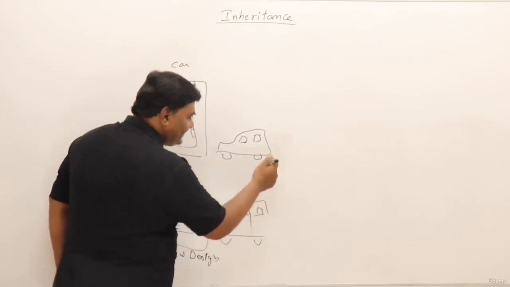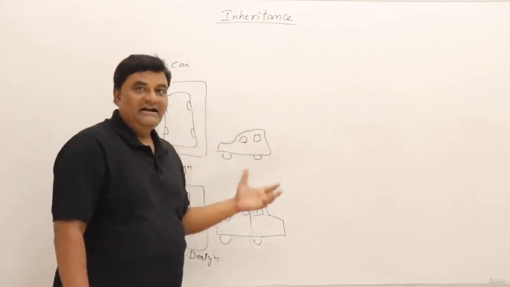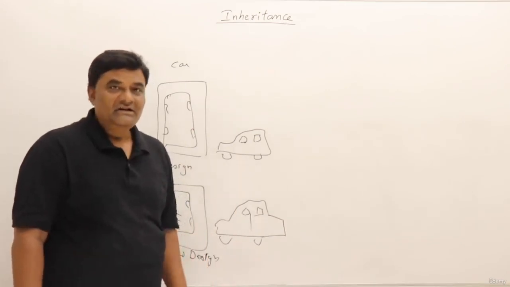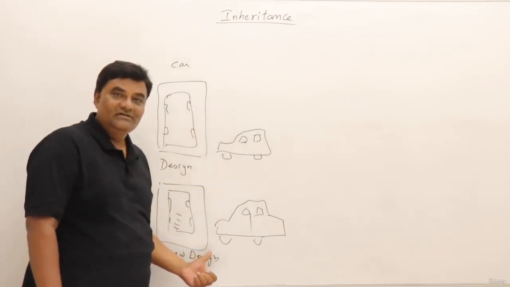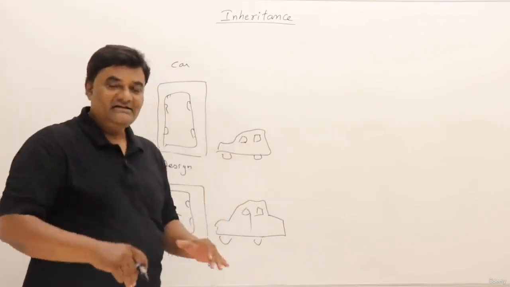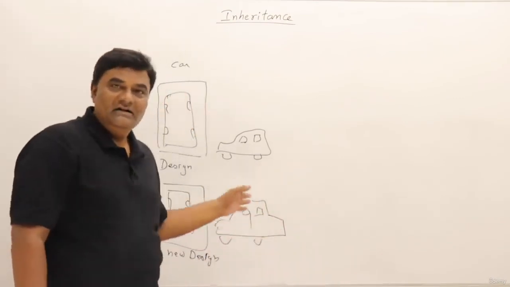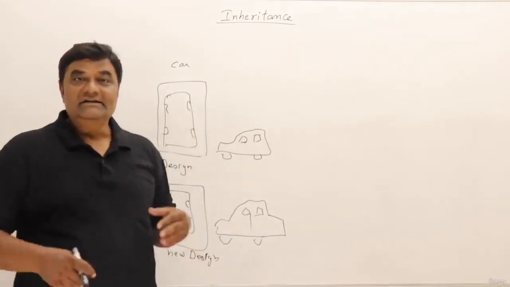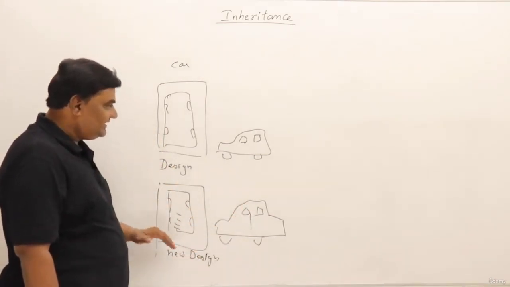Like suppose this was hatchback, now it is sedan. Everything is same, but that was a hatchback model and now it is a sedan model with some more extra internal features. So for making a new model which is matching with the first one, they don't have to do the redesigning work, they can just extend the existing design and add a few features to come up with a new design. Again, they can manufacture a lot of cars from this design and sell them in the market. So this is an example of inheritance, acquiring the features of an existing design into a new design.